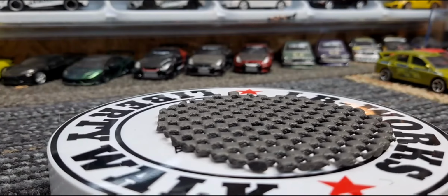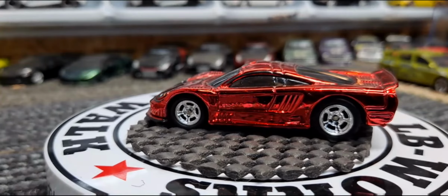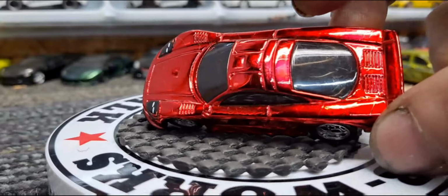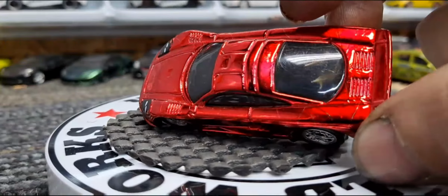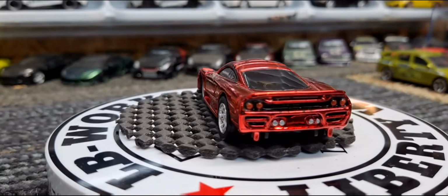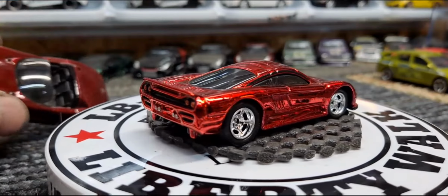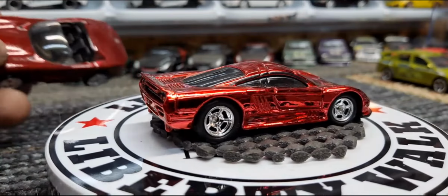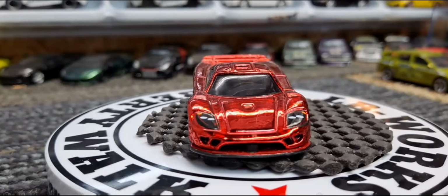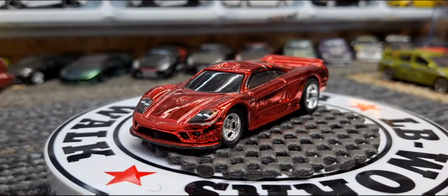And then we have a Celine S7 from Hot Wheels. Got real riders. Beautiful paint. That car had to have been chromed before they painted it, because it's completely different from this one. But this one almost seems like it was zinc plated or had a metal base that they painted over. And that's why you get the oxidation. Usually you only get oxidation like that when you don't use a primer. So it doesn't appear like they used a primer on this.